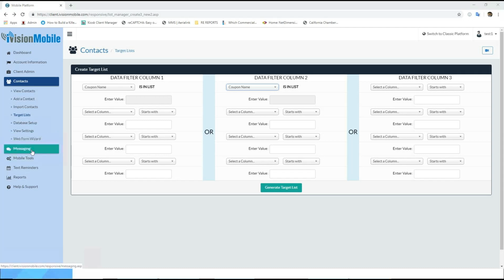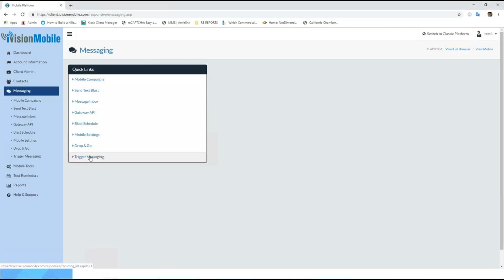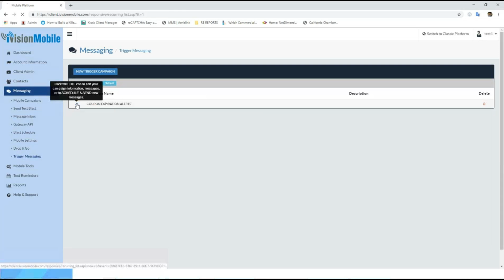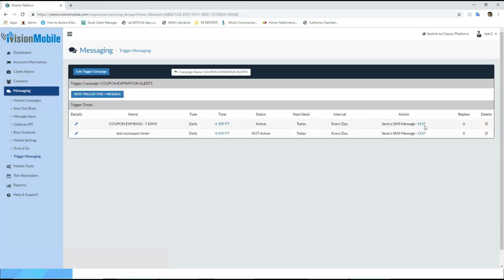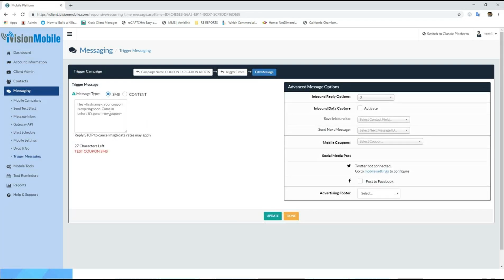And if they have other coupons that are expiring, how do we navigate that? So when you set up a trigger message that checks every day to see if there's a coupon that's expiring, you simply insert ~mycoupon, and that will take you right to the available coupons page. So you can see all of your active coupons and when they expire. And we figured that this was the best solution for that.